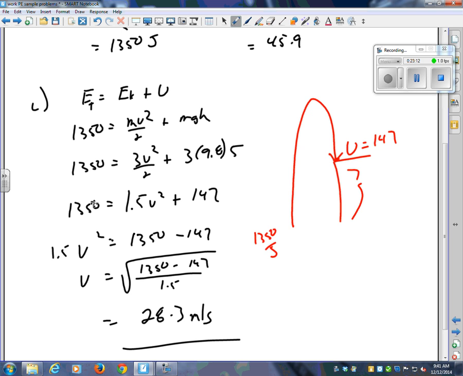Yeah. Now, I had someone over here say, shouldn't it be negative 28.3? And the answer is yes, it should. But that's not going to come out of the formula because of that squared thing, right? So it's a situation where you would have to actually manually put that in, if need be.